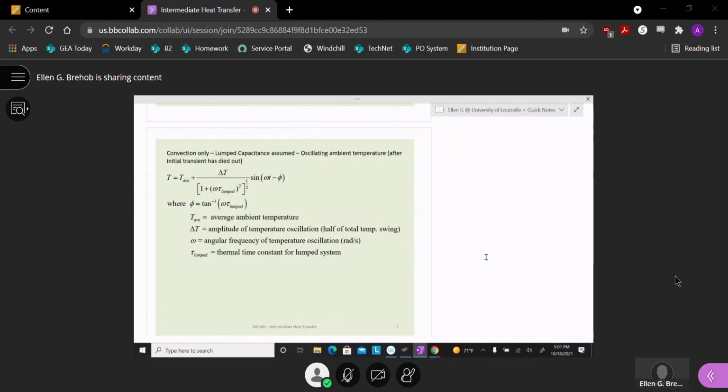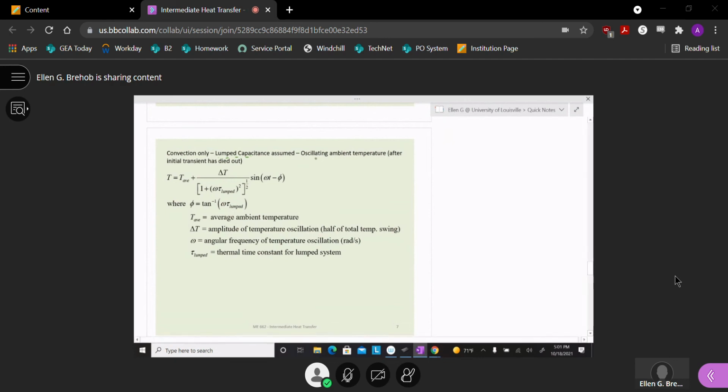Okay, and I've messed up my notes a little bit, so I have to keep picking through. I don't know how I did this, but here it is. Okay, I'm there. So this next case is showing still lumped capacitance. You want to be imagining lumped capacitance is that I can change temperature of this object as a function of time, but throughout that object, I have a uniform temperature.